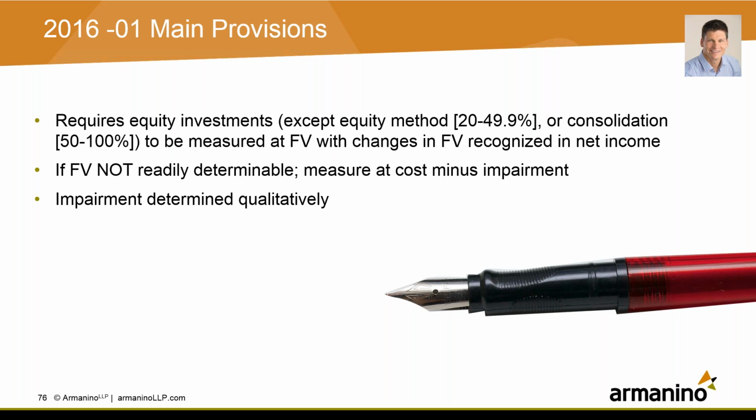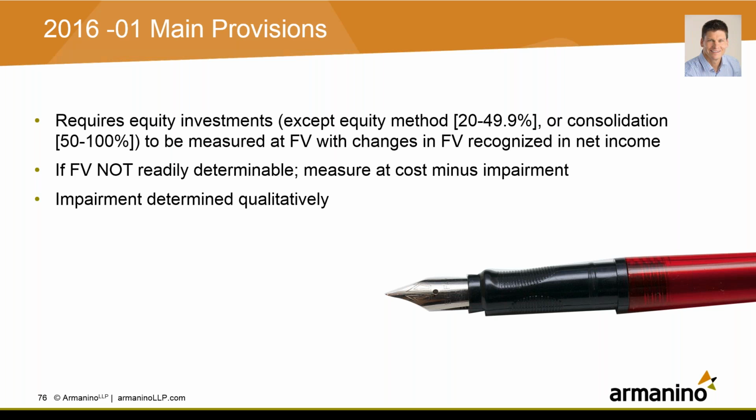Basically, it says that if the fair value is not readily determinable, then you are to carry this equity security at cost minus any impairment. And that impairment assessment, you can be doing that qualitatively, similar to the way that you can do a qualitative assessment for any long-term assets that is currently held. If you do determine that impairment exists, then you have to calculate the impairment and recognize it similar to the way you did in the past.